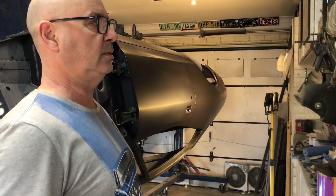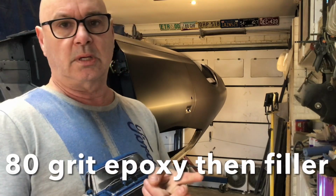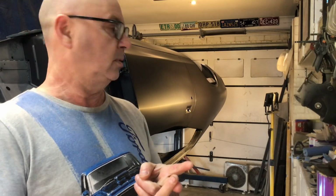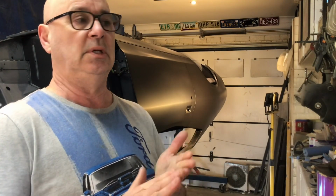If you're interested, basically all I do is epoxy prime, bare metal, epoxy prime, skim the whole panel in filler, block it back with 80 grit, go over it, touch it up with a bit more filler if I need it, give it a couple of coats of the black high fill, then I do it in 120, block it back, most of it comes off, see if I've got any low spots and I've got to touch up any areas with filler, and any other imperfections I can see.